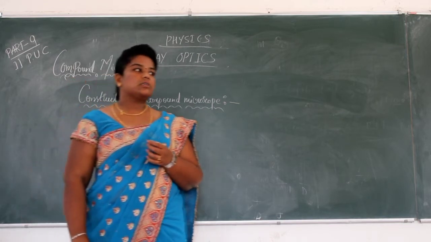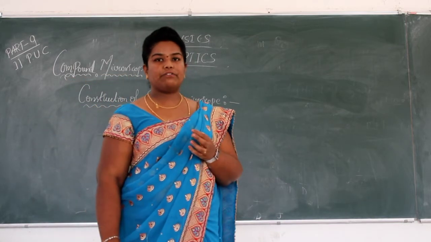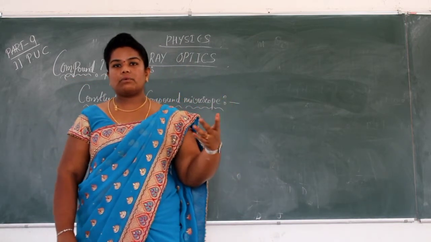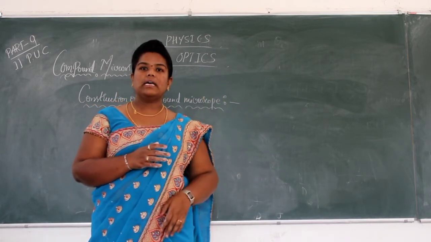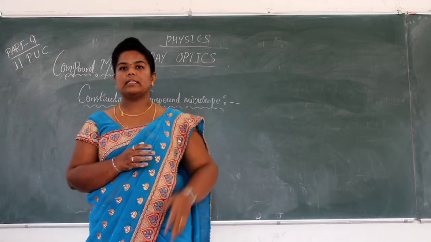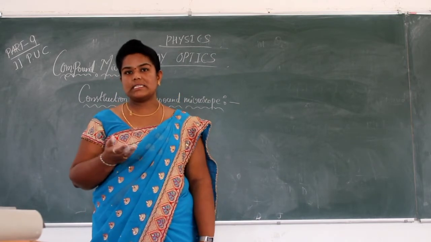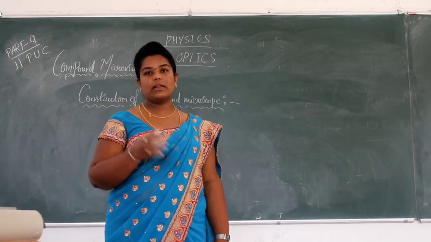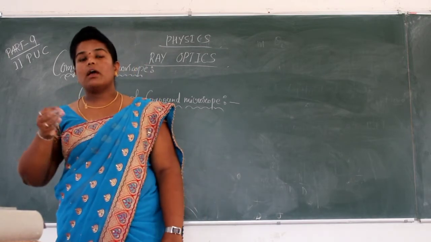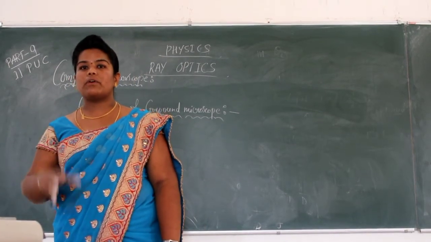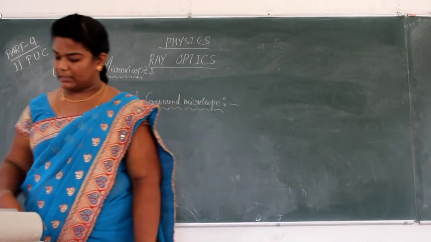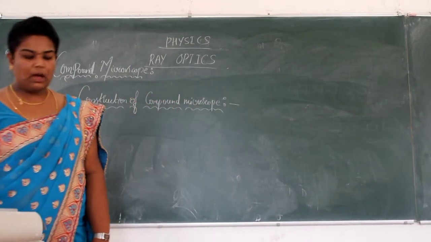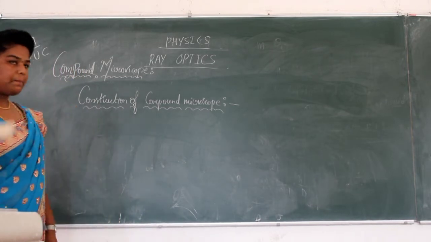Dear students, I am repeating again for you. The two lenses are both of different focal lengths. One has a larger focal length and the other a smaller focal length. The objective lens is the one with a small focal length, and the eyepiece is the one with a large focal length. Hope you wrote this. Now let us go towards the working principle.